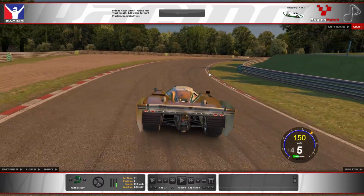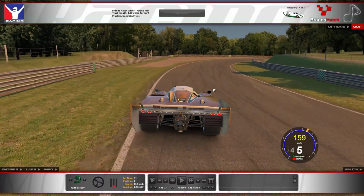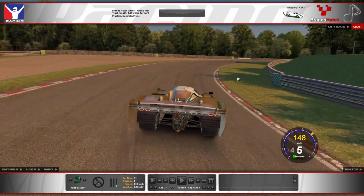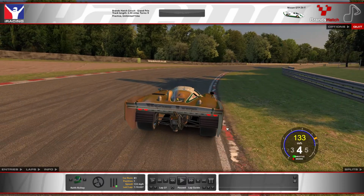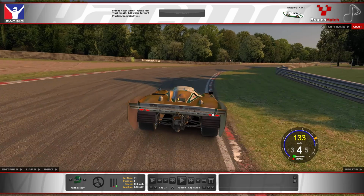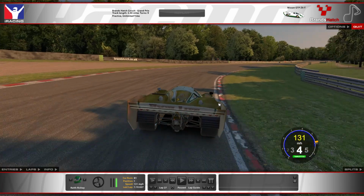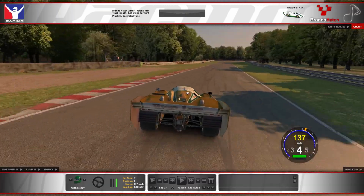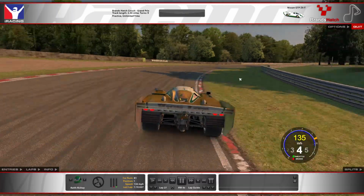And so not apexing too soon can help with that, but also making sure you're just not quite carrying too much speed into the corner so that you can get the car over as close to this curbing as you can. And you can see there's my throttle point right there as I'm getting back into full throttle pretty quickly off the corner and then carrying speed all the way down. So let's play that through.